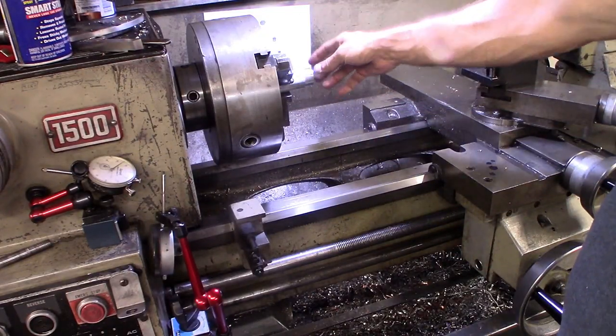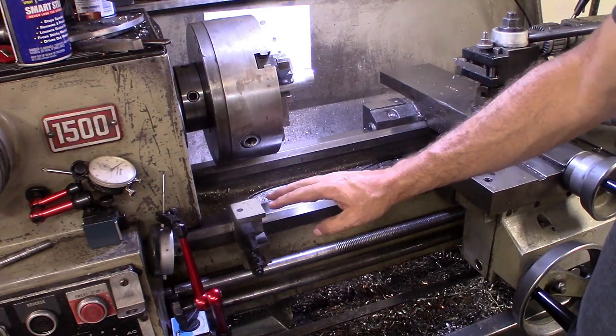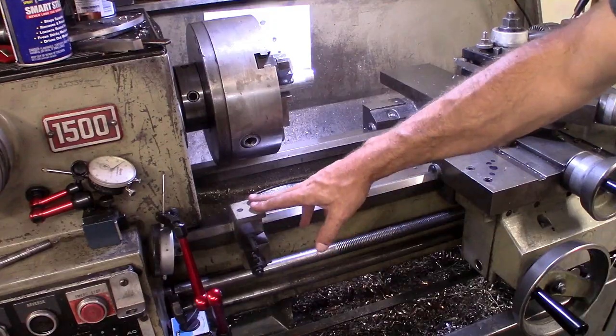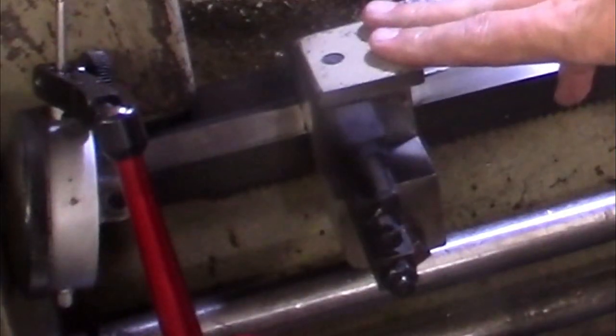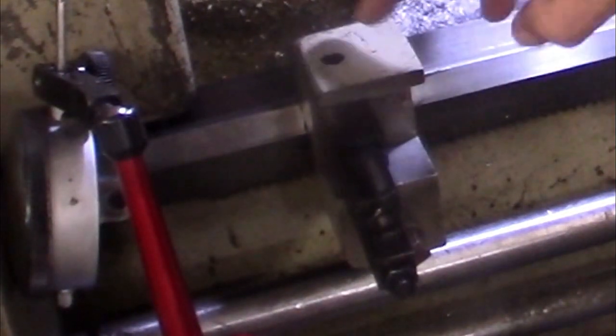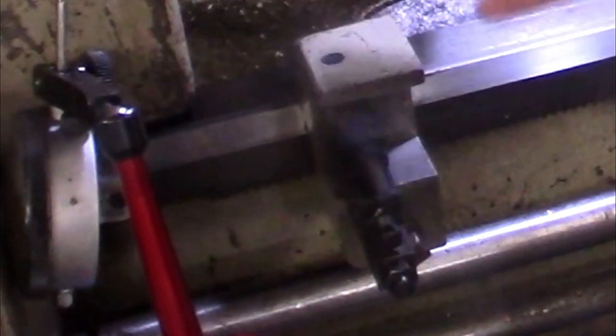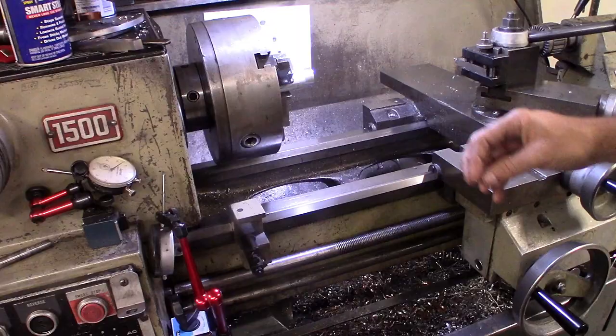For this part, which is really a relatively small piece, we're going to use my new carriage stop. Found this guy on eBay. Picked him up relatively cheap. Happens to be exactly for this model lathe. Even the color matches and everything, so works out nice.